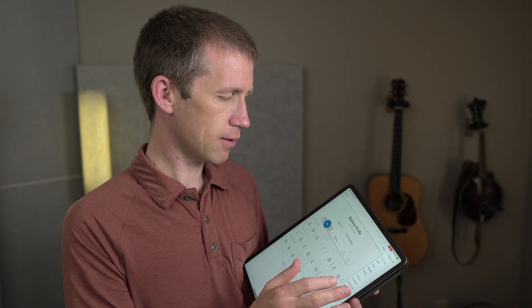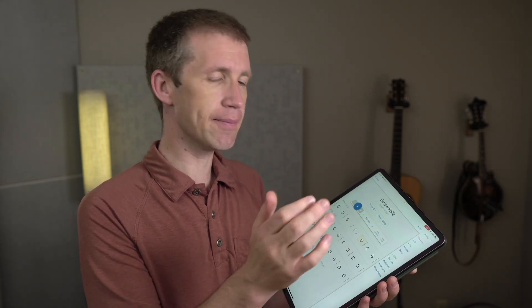Let's open a song. One thing we've heard from users here and there is that sometimes they're using Strum Machine not so much to practice with, but just as a reference — say they're at a jam, a performance, leading a jam, or a lesson. They run into the issue where they accidentally tap and start playing, because if you tap on any chord it'll start playing from that point. Not so great if it suddenly blasts music when you don't want it to. So that first setting makes it so that a single tap won't do anything — if you want to play from that spot, you have to double tap.